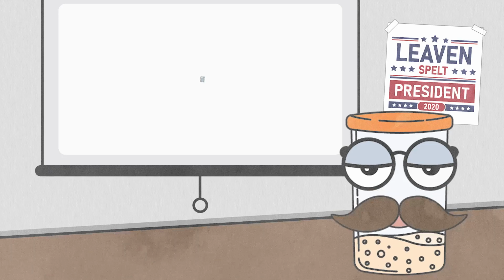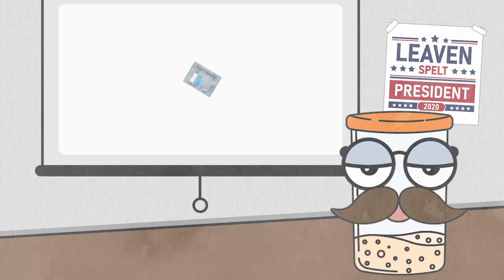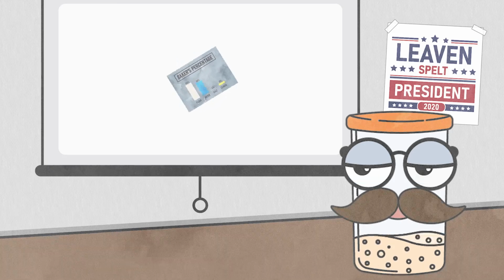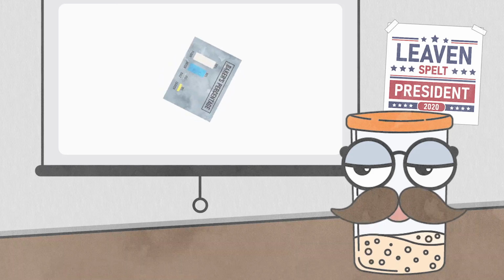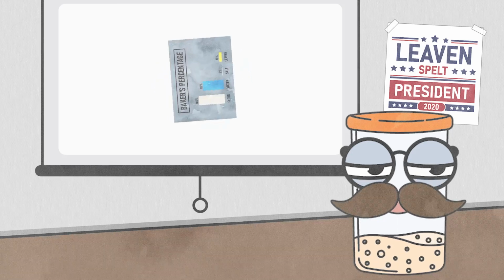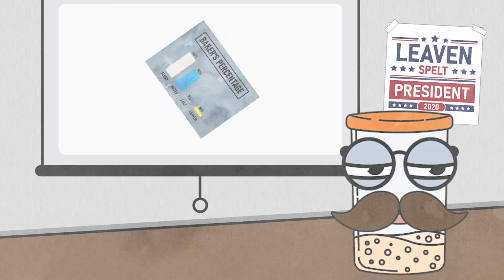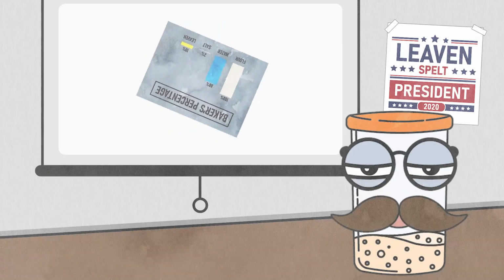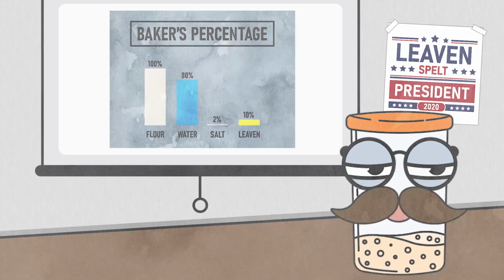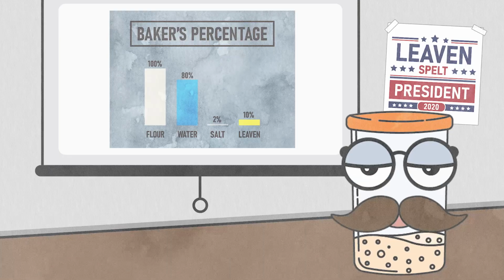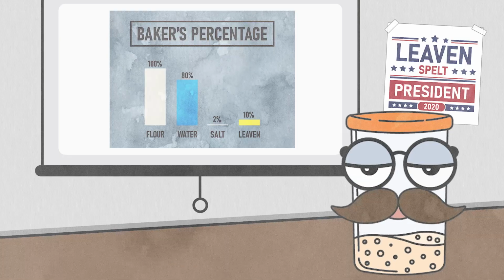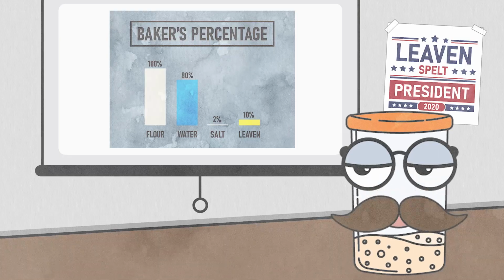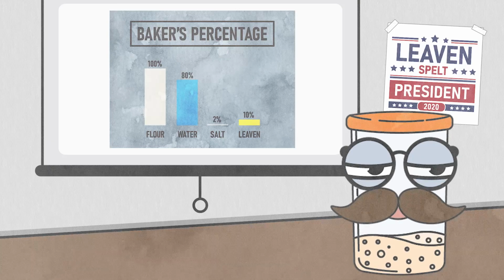The basic principle of Baker's percentage assumes that all ingredients are measured as a part of the amount of flour used. In other words, the amount of flour used provides the standard for what 100% is. Don't think of it as a pie chart in which all ingredients add up to 100%. Think in terms of bar charts, where the weight of flour represents 100% and all other ingredients are measured up against and expressed as a percentage of flour.